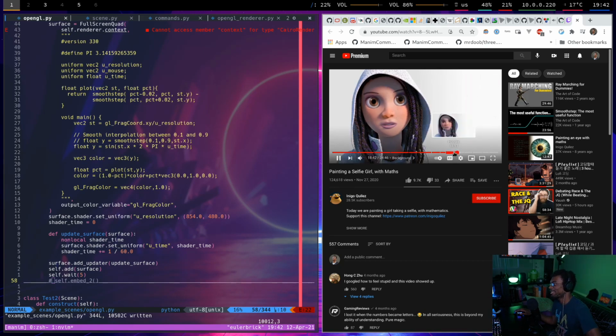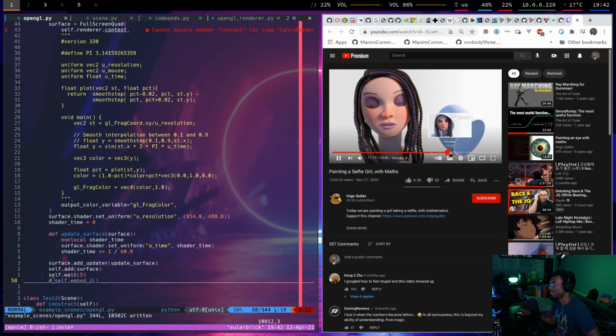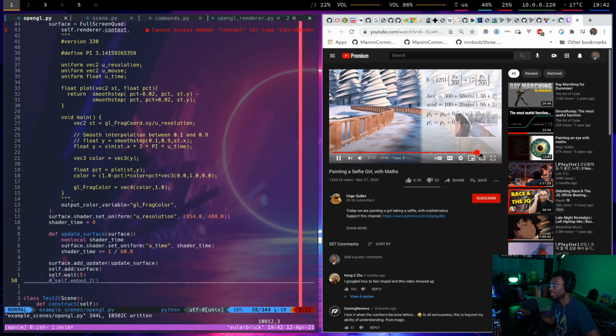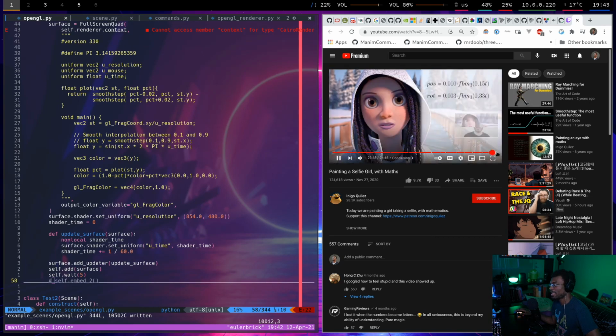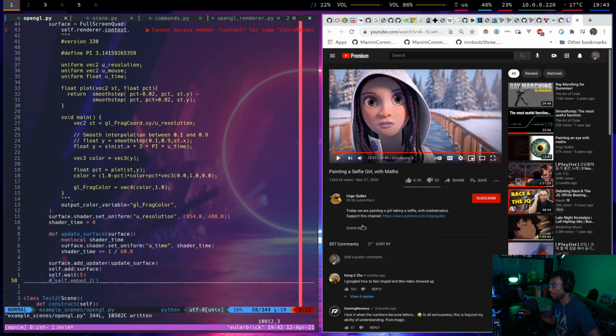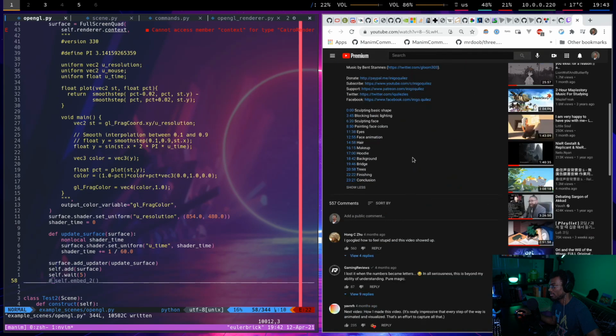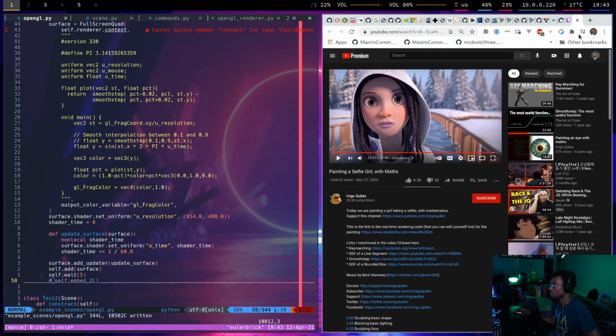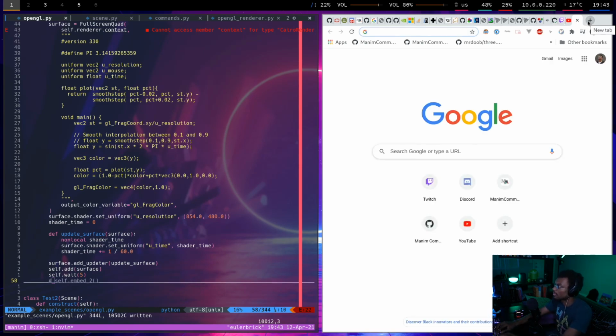Dude, this and the clothes. This guy has to be like a professional. Did he link the shader? I guess not. I think this is consistently at the top of Shader Toy.